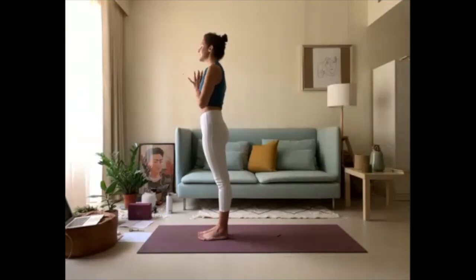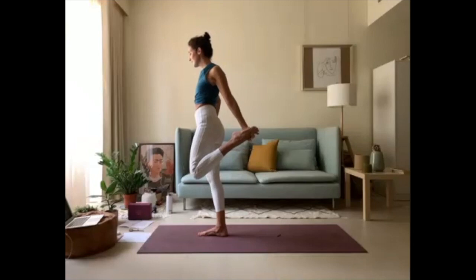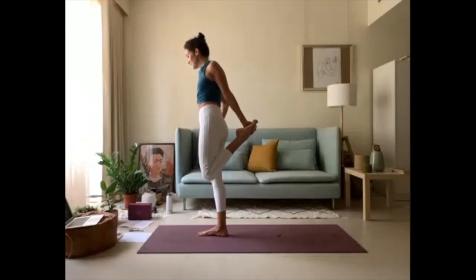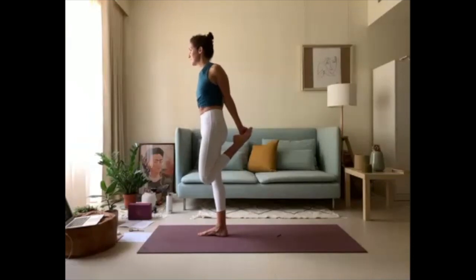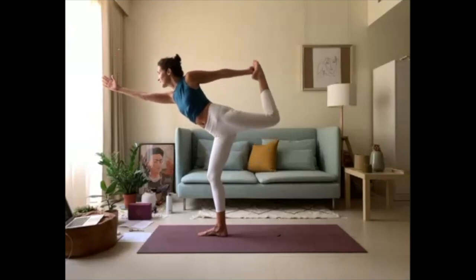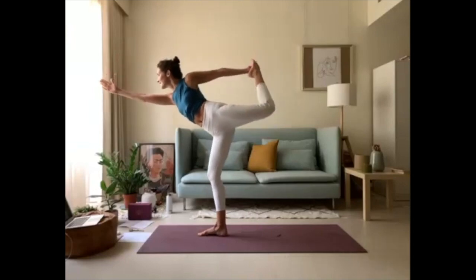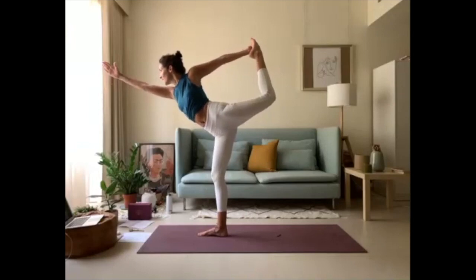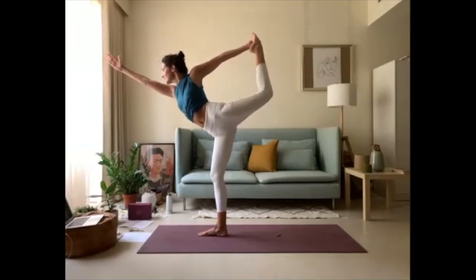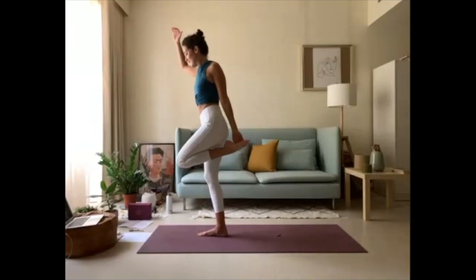Mountain pose, hands to the chest, deep inhale, create love. Exhale, find your balance on your right foot, right hand on the right hip. Bend your left leg towards your bum and grab your left foot. Feel the nice quad stretch, hips are even, we're very straight, keeping the knees together. Extending the right arm forward. And as we go down with the torso, we lift up with the back leg. Try to keep your balance. If you fall, just come back, look straight ahead of you. Strong standing leg, open back leg. Hips try to stay neutral. Use the back foot to open your chest, lift more, and gently bring it back down.